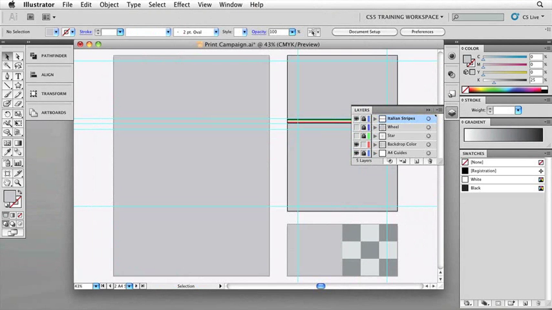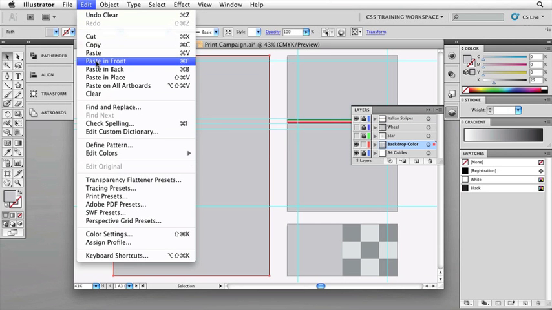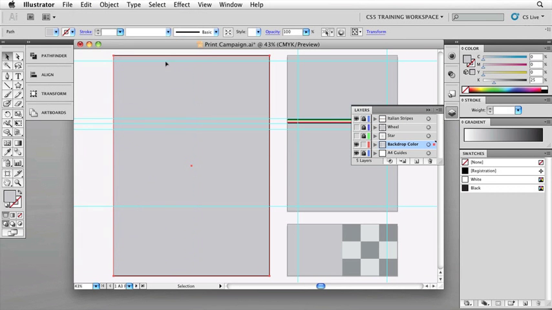Okay, in our CMYK document, let's now jump over to our left-hand page, our A3 poster, and select our background shape. Now what we're going to do is just copy that into memory, Command-C or Control-C on the PC, and for a new keyboard shortcut for you, let's go to the Edit menu and you see we have Paste in Front, and that'll basically drop it back down in the same location it was copied from. So it's kind of like Paste in Place, but it really depends on the object that's selected. But Paste in Front, a simple way to duplicate the current object over the top of itself.